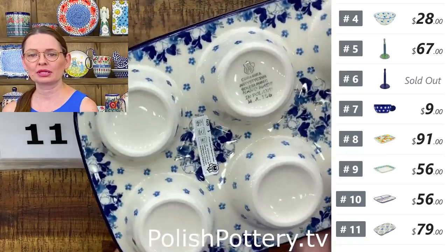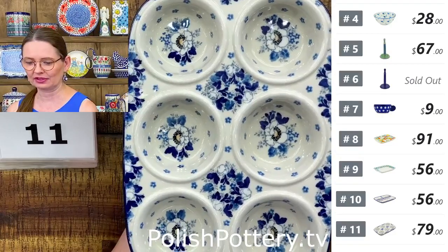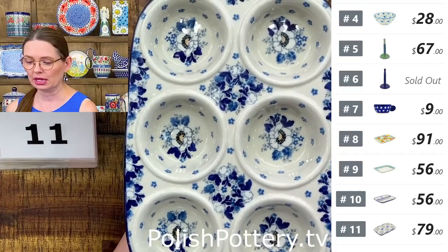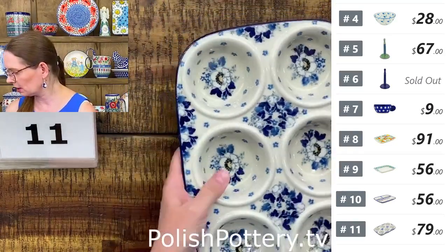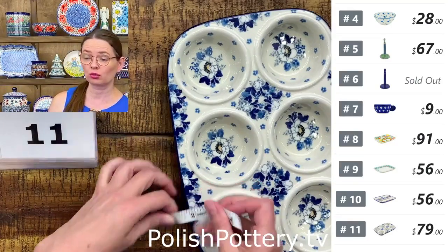So this is ceramika artystyczna muffin pan. They are approximately 11 and a half by 8 and 1 inch, I believe. Let me see. 1 and what? 1 and 1 quarter deep.